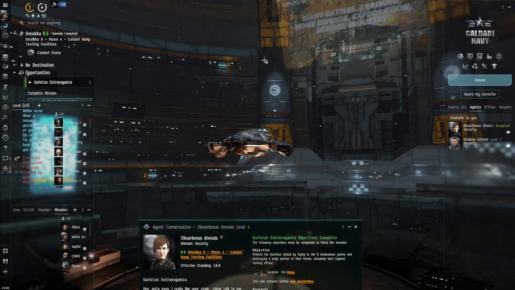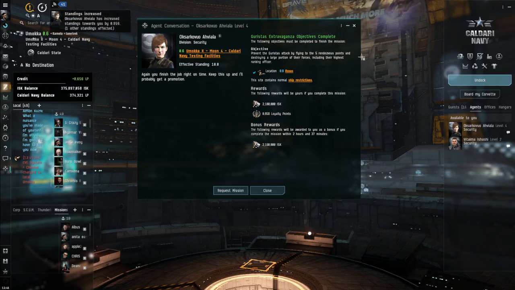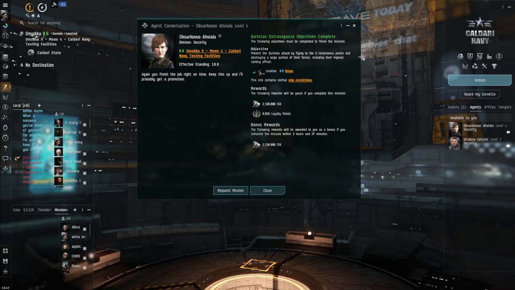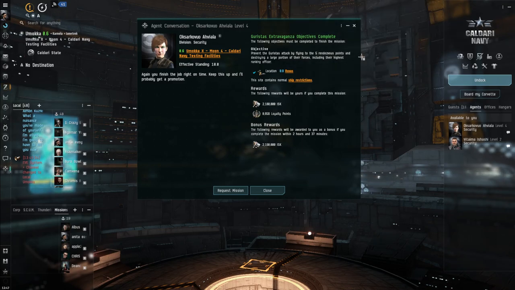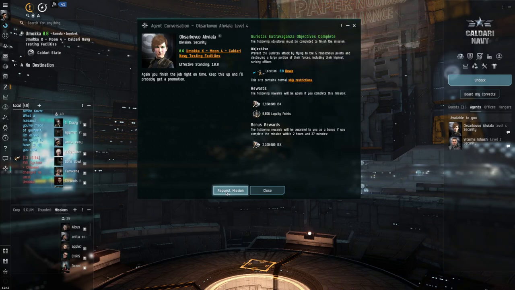Okay. So we completed the mission. Let's have our money. Thank you very much. And our loyalty points. I've got now 374,000 loyalty points. I did spend 300,000 loyalty points as well, on things like those Kaldari Navy heavy assault launchers. Right. So she's all repaired. I've put some stuff in there.